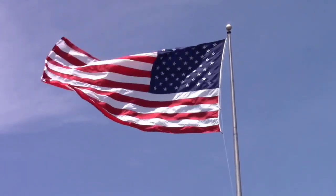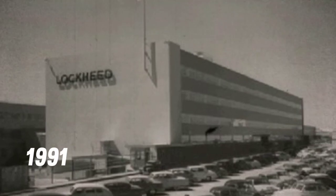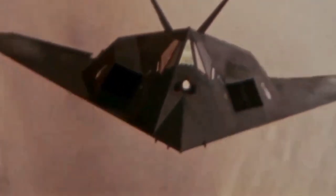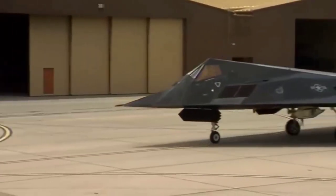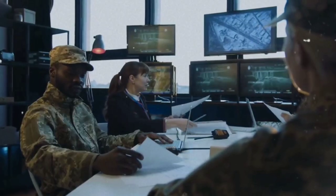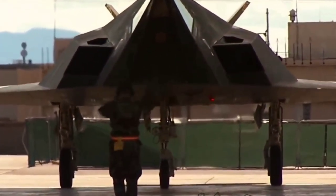Another possible contender for the purported spy plane is a Teledyne Ryan design, patented in the United States on April 26, 1977, with the number 4,019,699. During 1991, Lockheed launched a concerted attempt to persuade Congress to fund a billion-dollar program to manufacture an extra 24 F-117A aircraft and acquire technology that would allow the F-117A to do reconnaissance missions. The aircraft would be upgraded to accommodate the ATAR's camera system in one weapons bay and a synthetic aperture radar (SAR) in the other. This palletized installation would allow the aircraft to be changed back to attack mode in around four hours. Although the Senate Armed Services Committee supported the idea, it was vigorously opposed by the Air Force, which finally won in withdrawing funds for the project. The planned reconnaissance variant of the F-117 has operating characteristics nearly comparable to those proposed for the TR-3A.